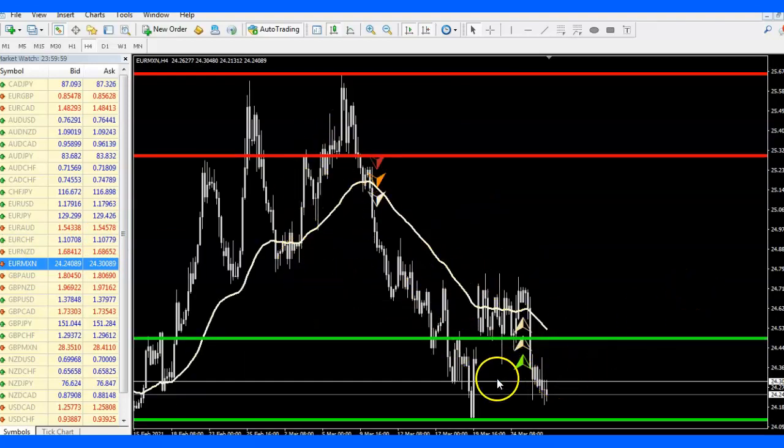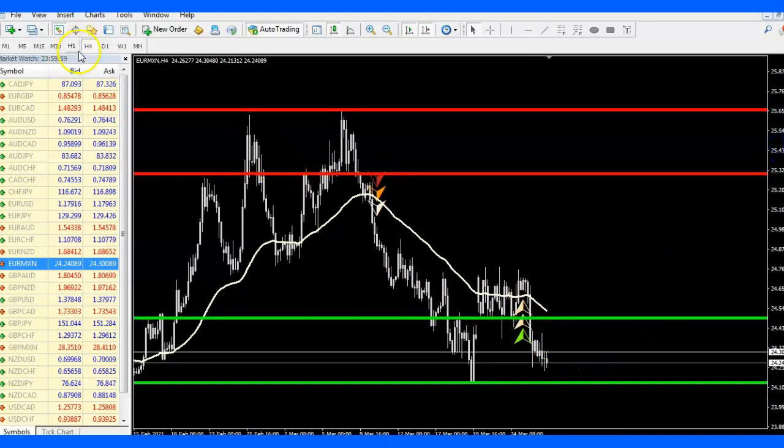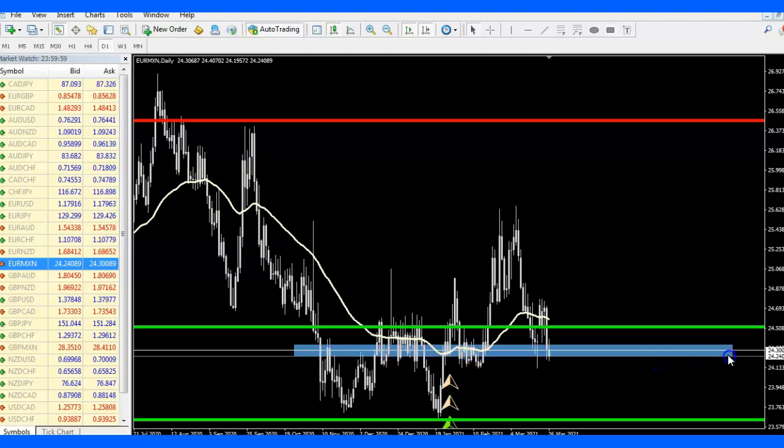Okay. This one already has, in the 4 hour, a triple arrow, and it's pulled back almost all the way. I like this type of trade. Okay, let's look at the daily. Why is it consolidating in this area right there? Let's look for the reason why, and you can see it real clear. Sometimes you've got to educate your eyes to see all this. Why is it consolidating? Because of all this support and resistance right there, and now it's the support, right? It's pulling up, or at least consolidating for a pullback and maybe a continuation all the way to the top.